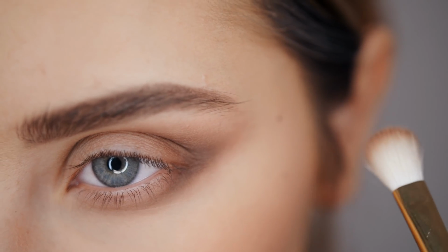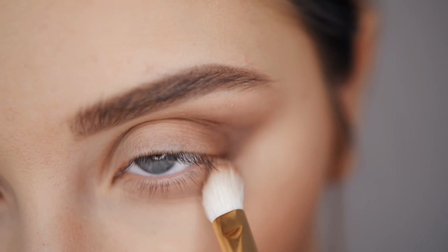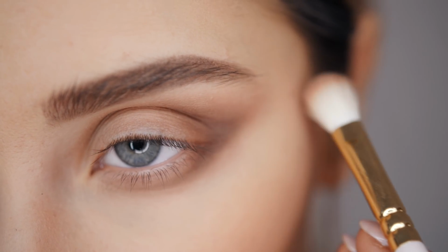I'm basically just using 3 different brushes and switching in between them, one being a fluffy brush, one being a small pencil brush, and one being like a tapered smaller brush.